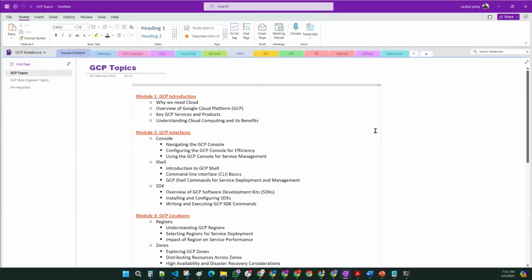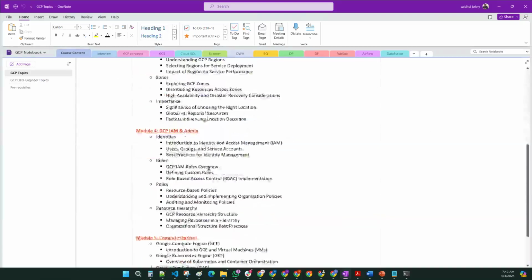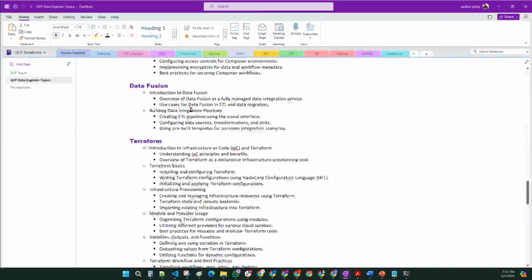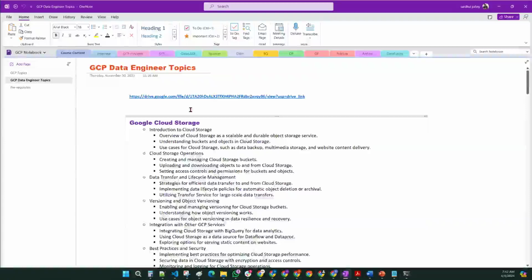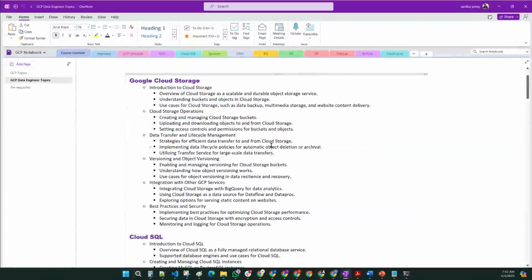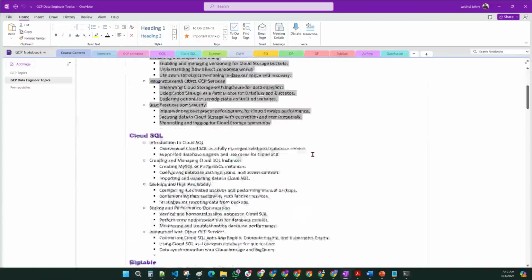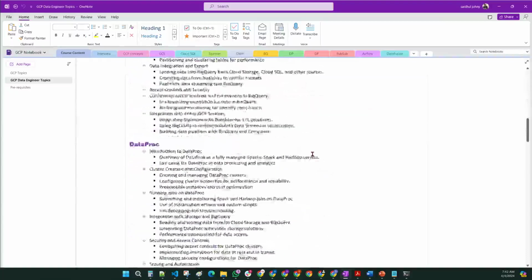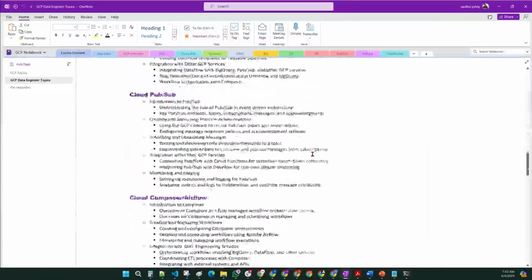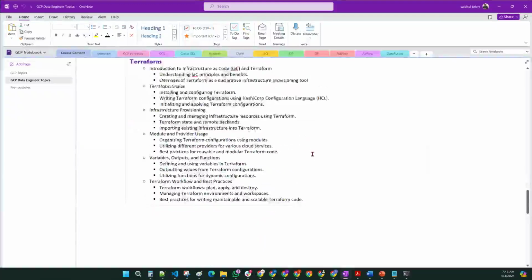So this is what it is, guys. For the advanced concepts, it is not basic. In cloud storage, I will not talk about just what is cloud storage. I will talk end to end: what is cloud storage, how to create a bucket, how to work with the console as well as Cloud Shell. All the commands and all of those things, similarly for each and every service. This is GCP data engineer. You also mentioned AWS as well as Azure data engineer.